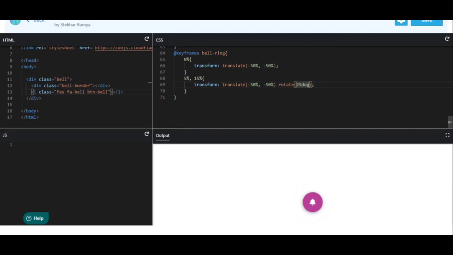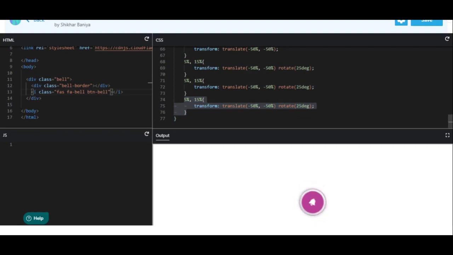In the same way, let's copy this, paste it below 2 times. Now at 10% and 20%, I want to do the same, but I want to change the direction and it will be inverted.